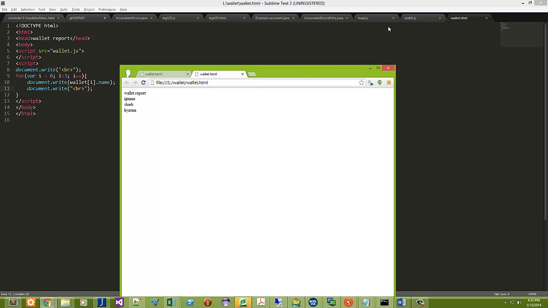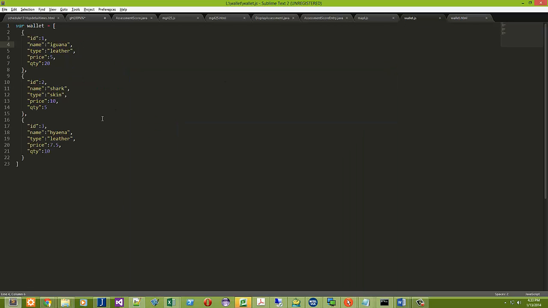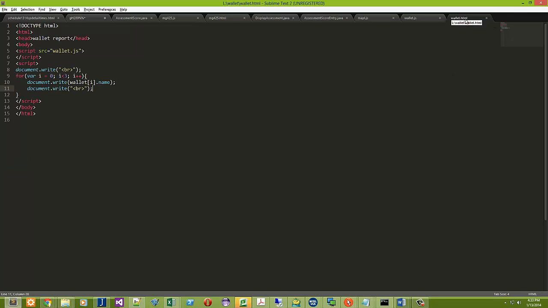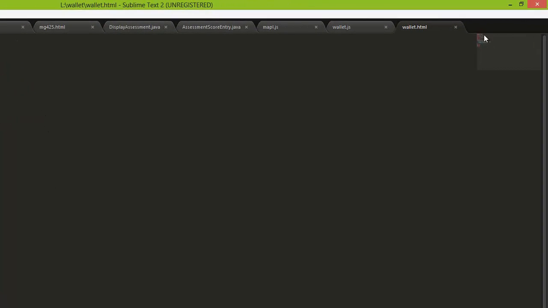What if I wanted to do something good like calculate the total quantity? You can do that with JavaScript. What if I wanted to add the total price? What if I wanted to write an app that showed me per customer what they ordered? You can kind of see how you can go about stacking up logic into your program based on data and then show it on the web.